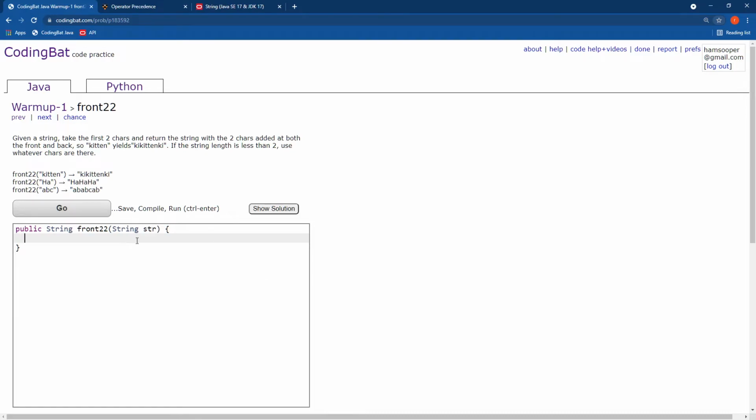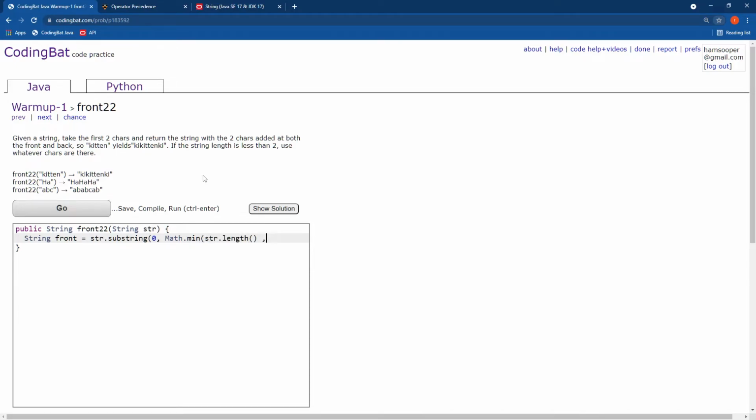Okay, let's solve this one. So I'm going to get the front of the string again. I'm going to get the first two characters. I'm going to use the Math.min thing we talked about earlier. It's going to say String front equals str.substring 0 to the minimum of the length of the string and 2.